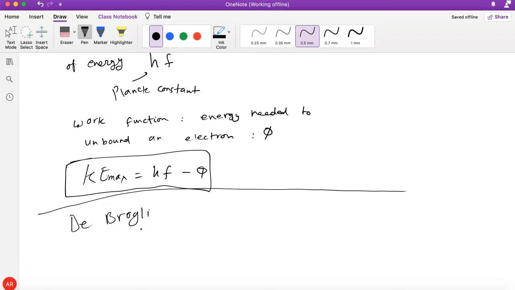And then now here's this experiment, which you can only explain by admitting that light is like a particle, comes in chunks. So what if there's some kind of symmetry in nature? What if the things that we thought were particles, like an electron, maybe there's something wave-like associated with them? It's a very interesting insight.